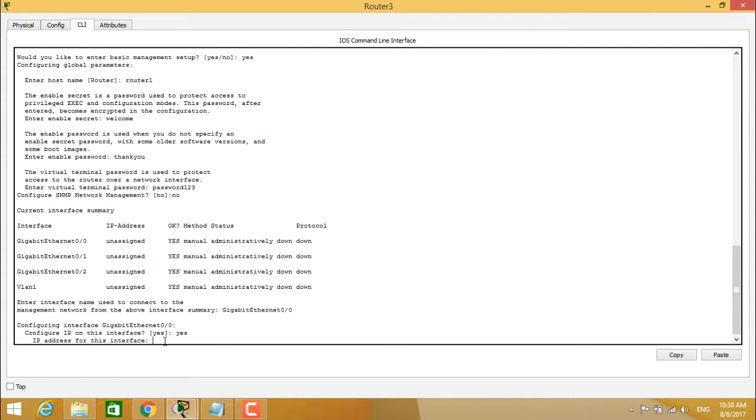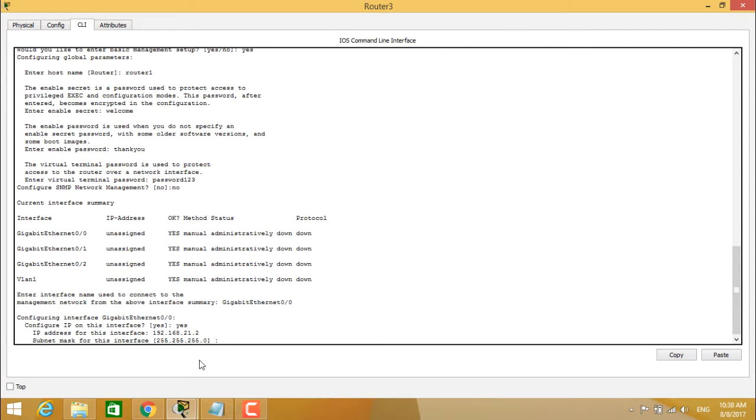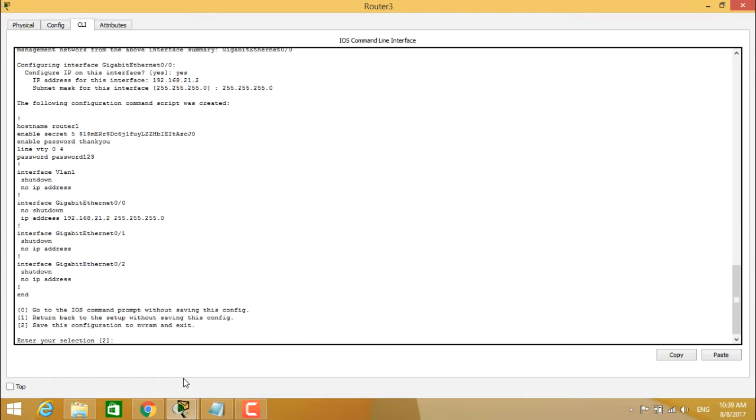We are giving 192.168.21.2. It is also asking you for the subnet mask of this interface. It already gave the hint here, 255.255.255.0. So you can see here that the following configuration command was created.